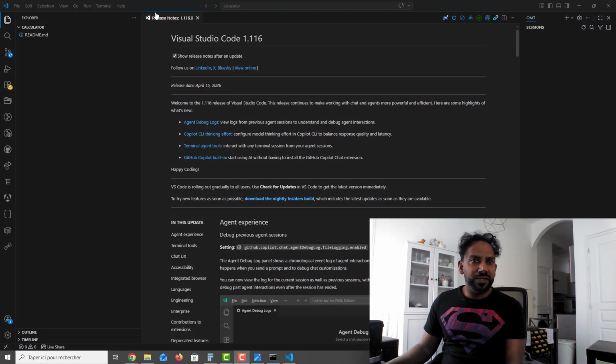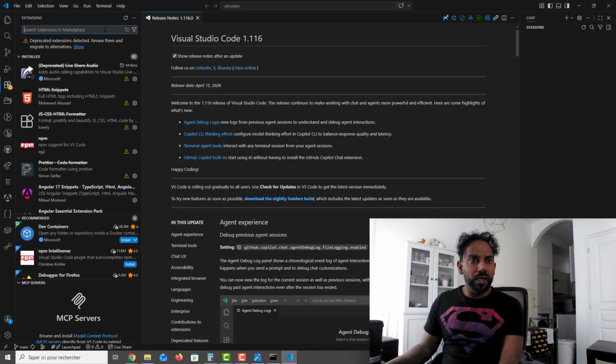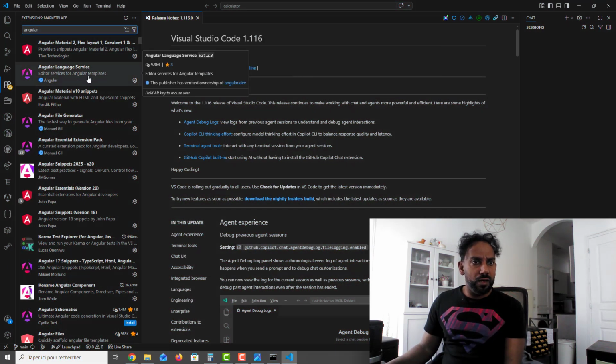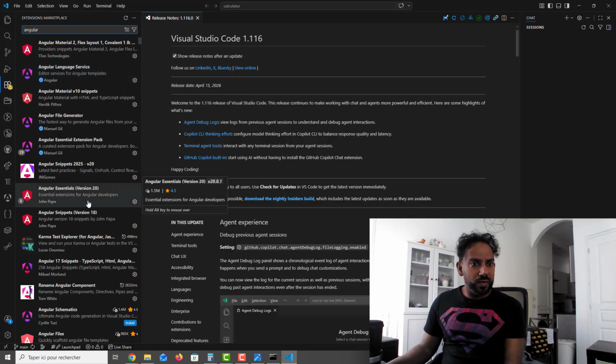When you start Visual Studio Code, you can see the interface. You can go to extensions and search the marketplace for Angular, and install something like Angular Essentials.